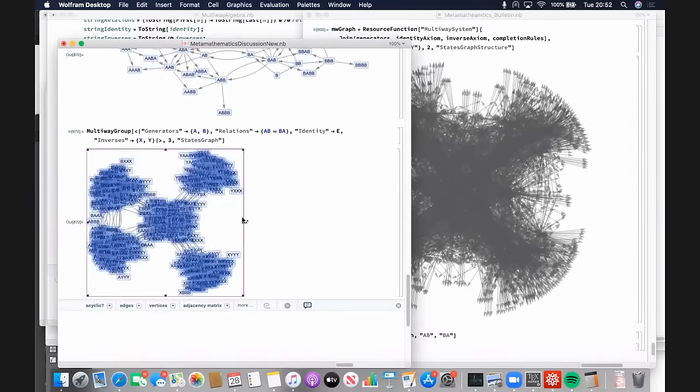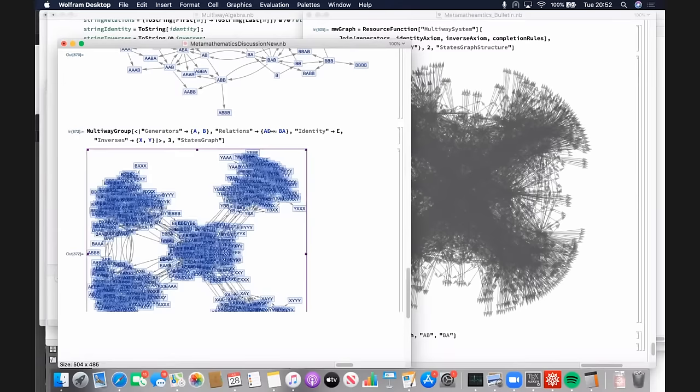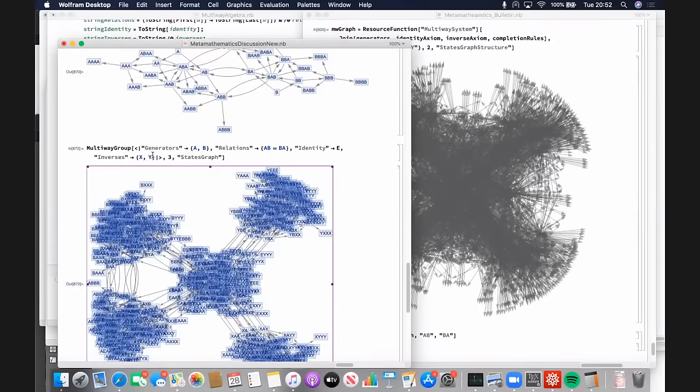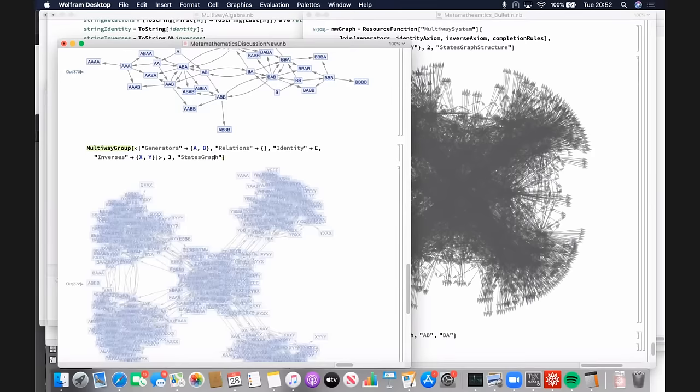Well, of course, abelianization. Did you want to see the abelianized version? Because defining AB equals BA doesn't abelianize this, right? Because we also have to, because there's AB and there's X, and sure, Y. There's more, yes, right. So we really want the abelianized version. Okay, well, the abelianized version is just the free abelian group, right? Let's do states graph structure. That was the thing we were looking at earlier.